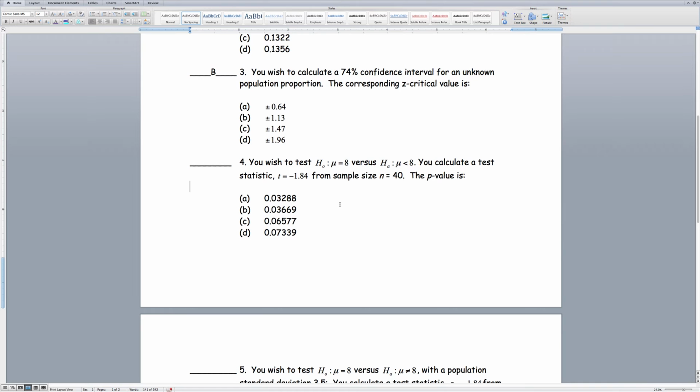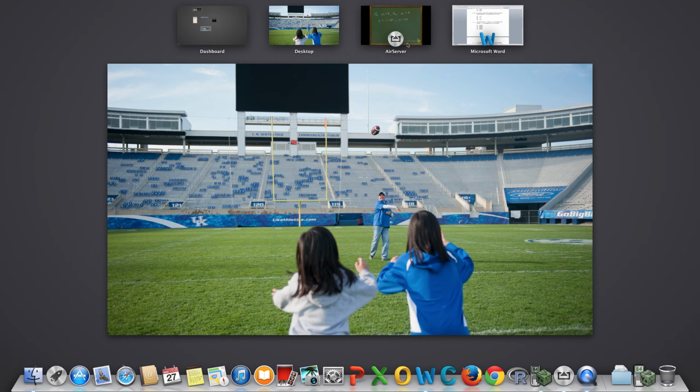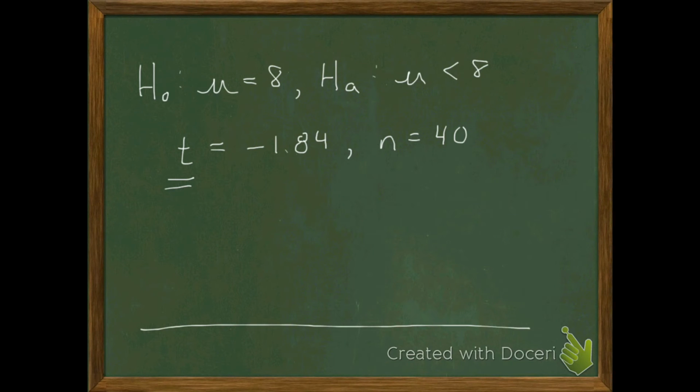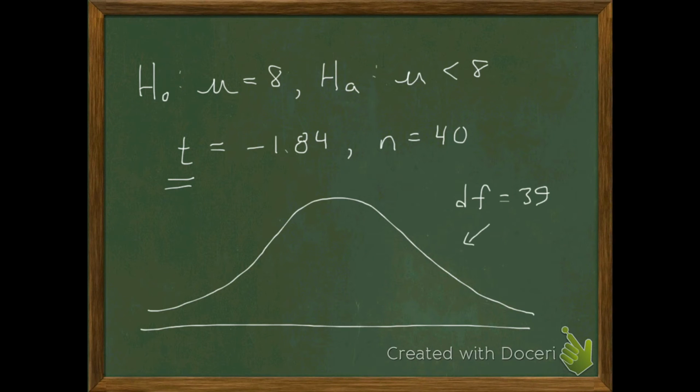All right, so gang, let me get you back over here. This is what I wrote down. Now, first thing I have to look at is what distribution do I have? If this was a z, and it's not, I'd use the z distribution, mean 0, standard deviation 1. But I have a t distribution. So what I have here is the t distribution. Looks like a normal distribution, but we're looking at the specific one that has degrees of freedom 39.